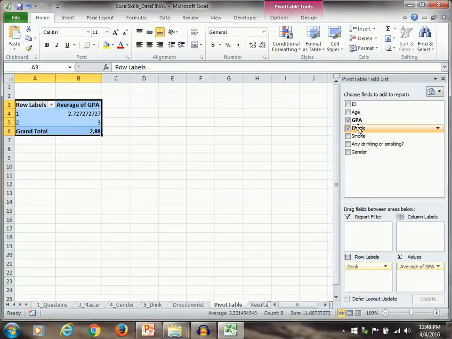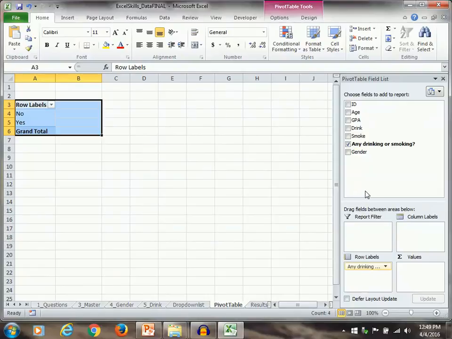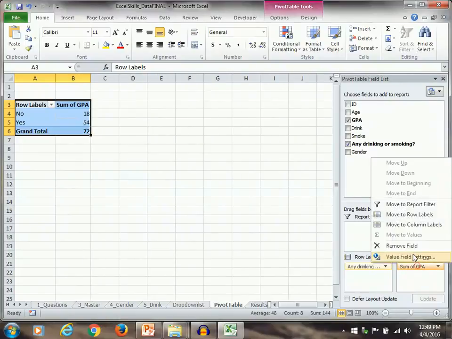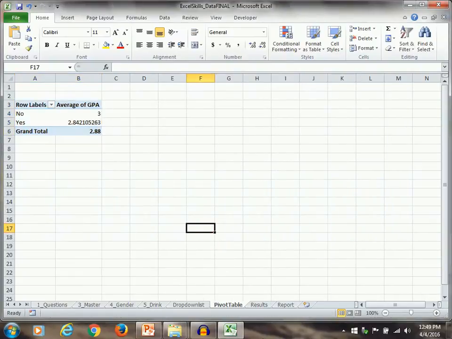So basically what I'm going to do is, these are my two groups: any drinking or smoking, yes or no, right? The folks that have used, we say substance users for adolescents, because any use is not good if you're an adolescent, so they usually don't say substance abuse. And then values, and I'm going to click on average again. We see that the folks that have said yes to any drinking or smoking have a lower average GPA. And the folks that said no, that have not drank or smoked, have a bigger GPA.